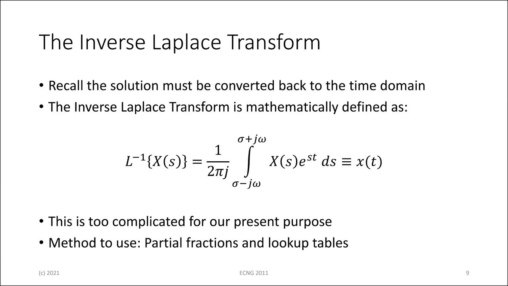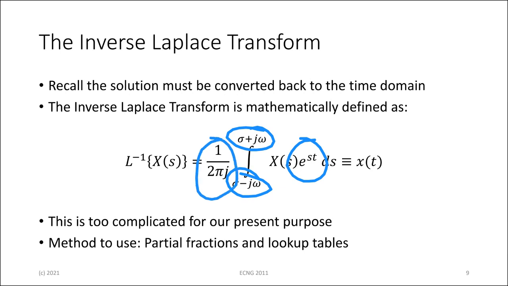So you do that. If you like mathematics, you do it by doing an inverse integral. Notice for this one, the limits here, it's some complex integrals. Before, when you were going in the forward direction into the S-plane, you had just minus infinity and infinity. Here you have to integrate between two complex limits. And then, of course, the sign here is reversed. Minus e to the minus st gets you into the S-plane. E to the plus st gets you back out. And of course, there's another little 1 over 2 pi j here. I'm putting that up, and I don't expect you to know it at all. Just be aware of it.